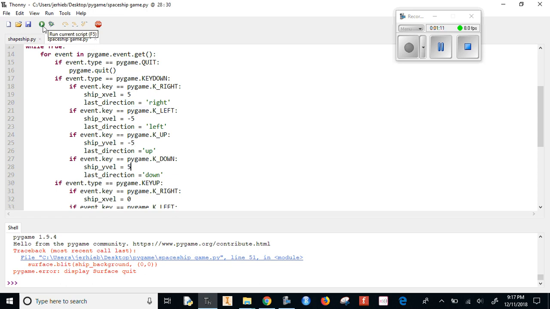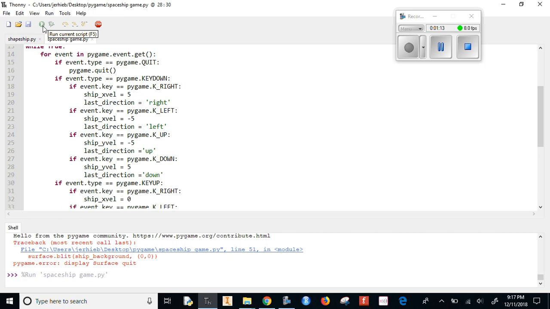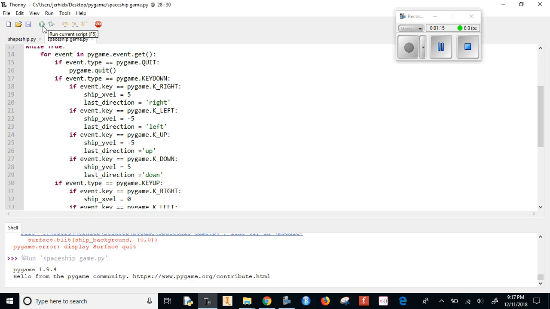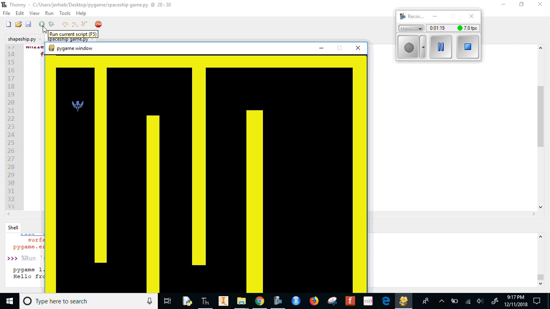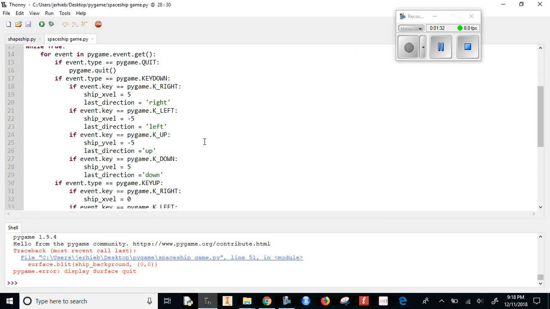So now we're moving 5 pixels at a time rather than just 1. And there we go. That's looking a little bit better. We're getting around the maze pretty good. All right. So now we got those things taken care of.